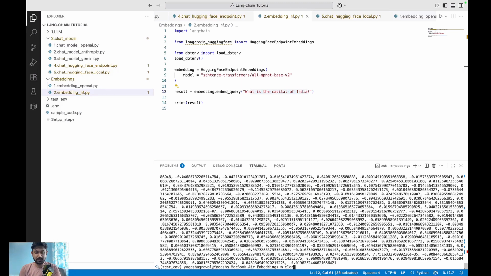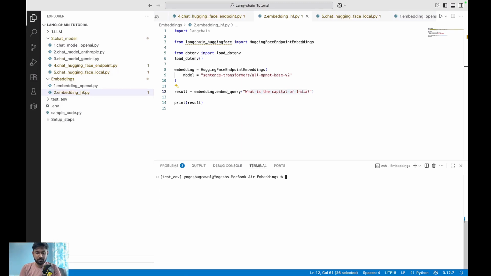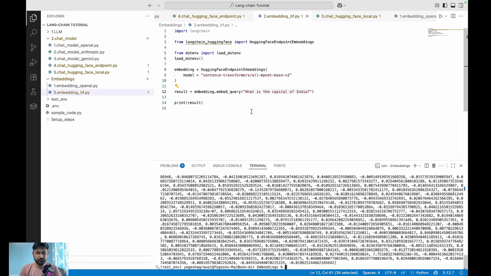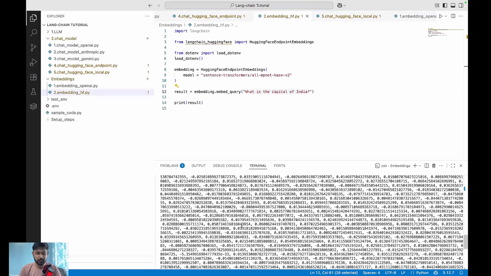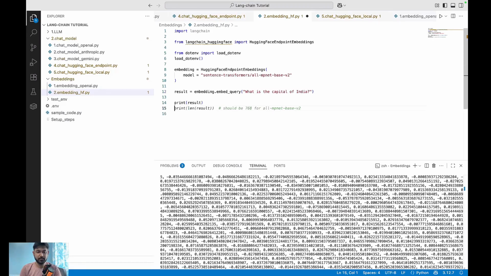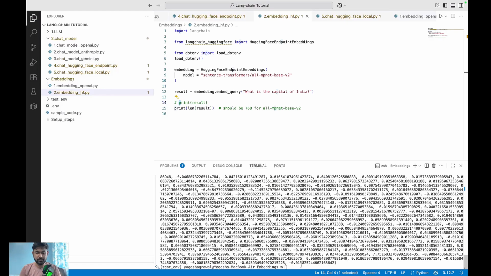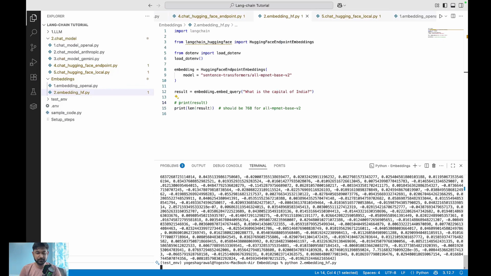Let me just clear this and let me see ls. Yes, it is there. So python 2.embedding.hy, and basically it will generate the output for me, right? If you just want to print the length of the result instead of only the result, it will print the length of the embedding.